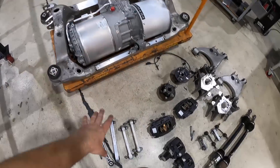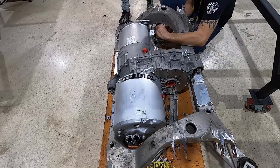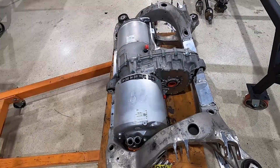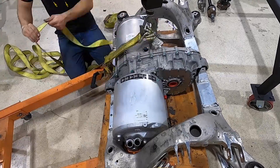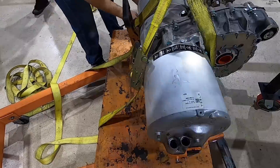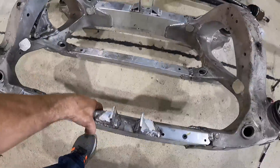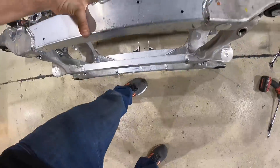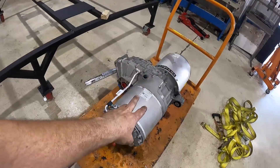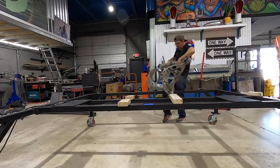We're going to put the IRS system in the back of the chassis table to set our wheelbase and position the battery. I'm going to pull the electric motor out — it's only three motor mounts — because the subframe is super light and much easier to handle for shimming and squaring up. Once the motor is out of the way I can position the subframe, then drop the motor back in later. That motor was heavy — real heavy — but my plan worked because the subframe alone is significantly lighter, making it much easier to position in the chassis table.